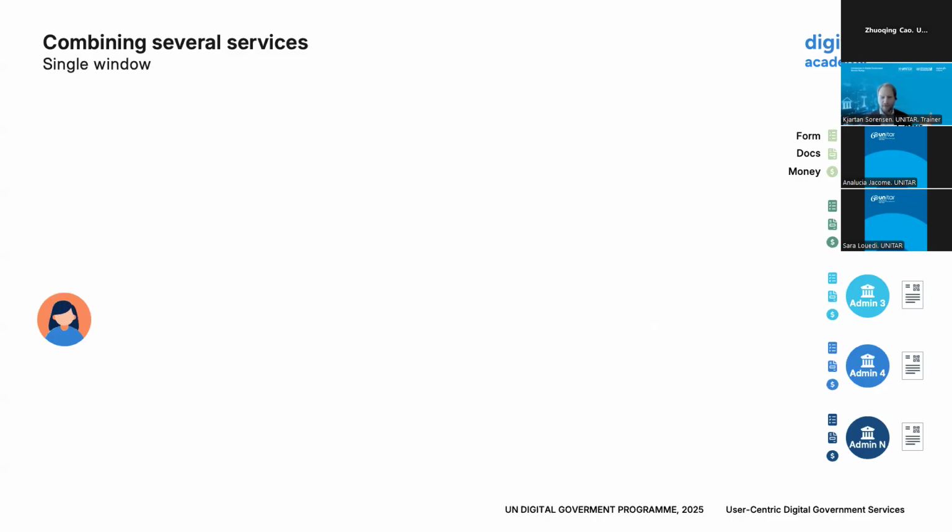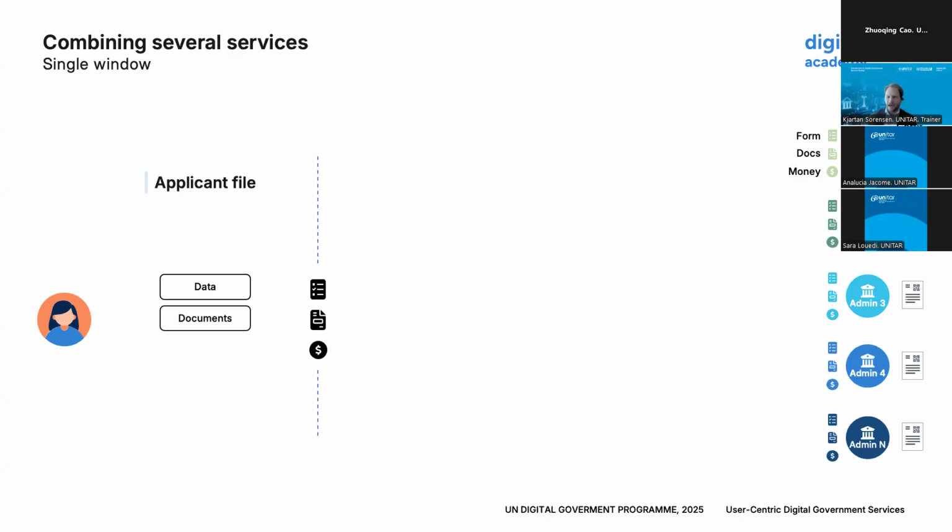This is often called by many a single window. Perhaps you've heard this term before. Basically, it's about combining all the forms, the documents, and the money into one part, so you only have to submit these once as a user, just like the one-stop shop example I was telling you about, the physical one-stop shop in Iraq. So you have the applicant file, you provide all the data you need, what we can also call a single form, but this one would be a simple digital form, a single set of documents, and one payment, and the money will be channeled to all these administrations. And there might be a guide, as we said, with initial questions, and then you send the file.